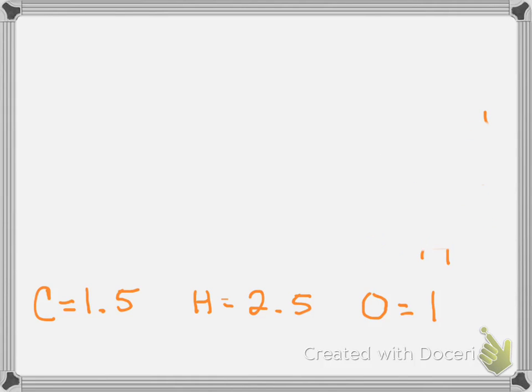When you're writing a covalent compound, specifically one that has carbon, hydrogen, and something else in it, it's always correct to write the carbon first, followed by the hydrogen, followed by everything else. Oxygen being, in this case, everything else. So right now what we're saying is that for this empirical formula we have 1.5 atoms of carbon for every 2.5 atoms of hydrogen for every 1 atom of oxygen.